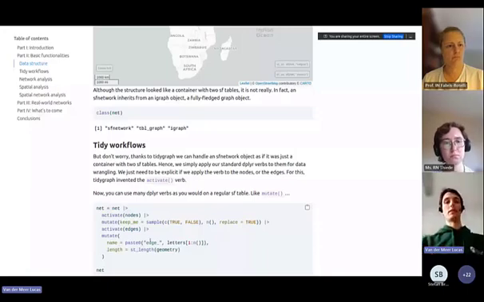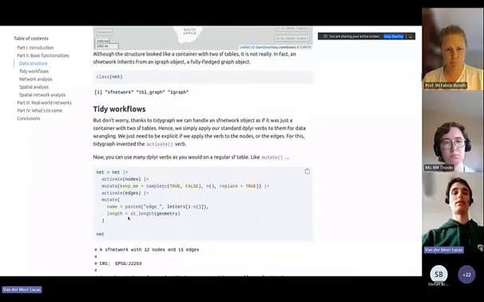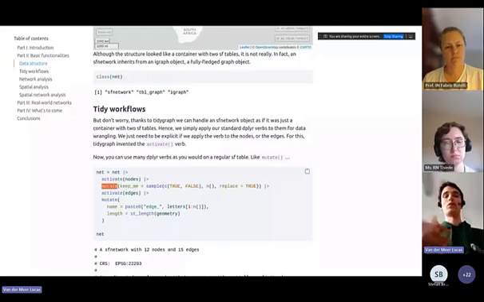Yeah, and for that, tidygraph invented what they call the activate verb, the activate function, where you see here that you can say, with my network, I first activate the nodes, meaning I'm now going to work on the nodes table, and I'm going to add a column to the nodes table. I'm going to add an attribute to the nodes, which is just a Boolean column, either true or false, randomly.